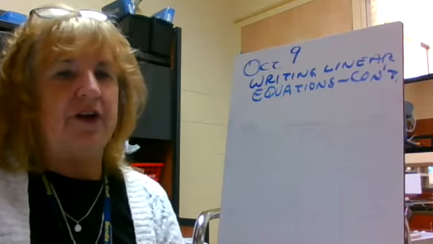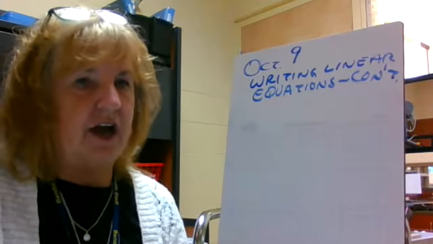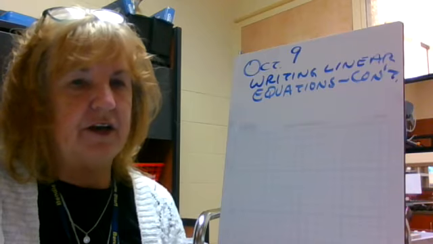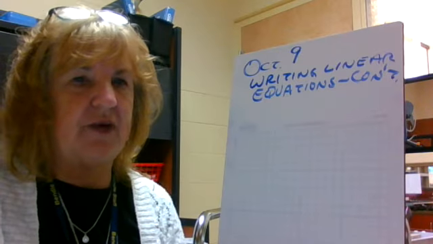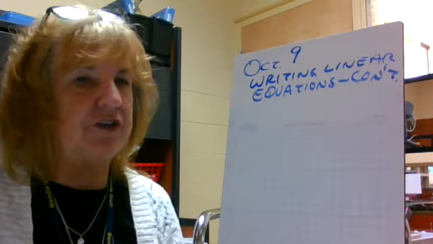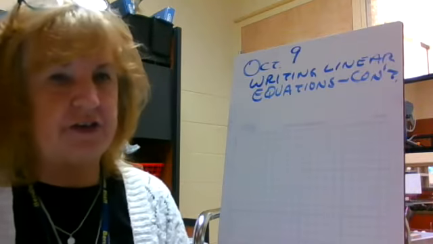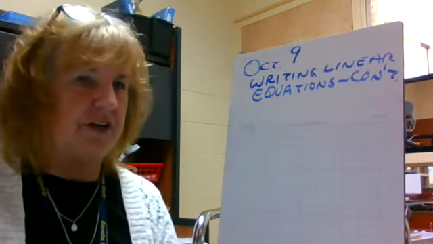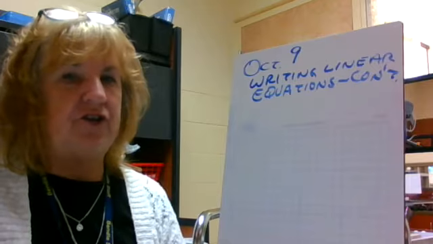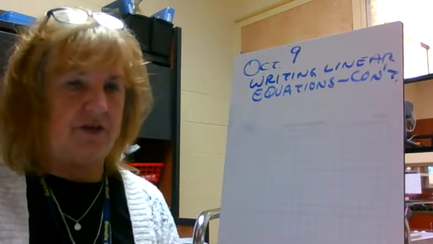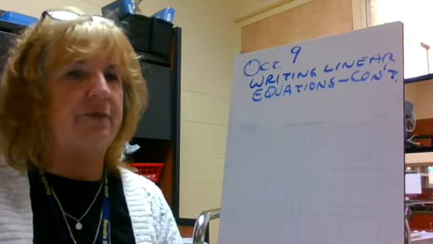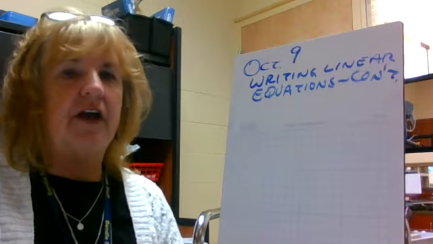Okay, today we're going to finish up the last section of module number 1. We started the other day with writing linear equations, or writing equations of lines, and we did the first 5 pages of the section, and now we're going to finish it up starting on page 6. You should be looking at your information on your dashboard as we go through this.